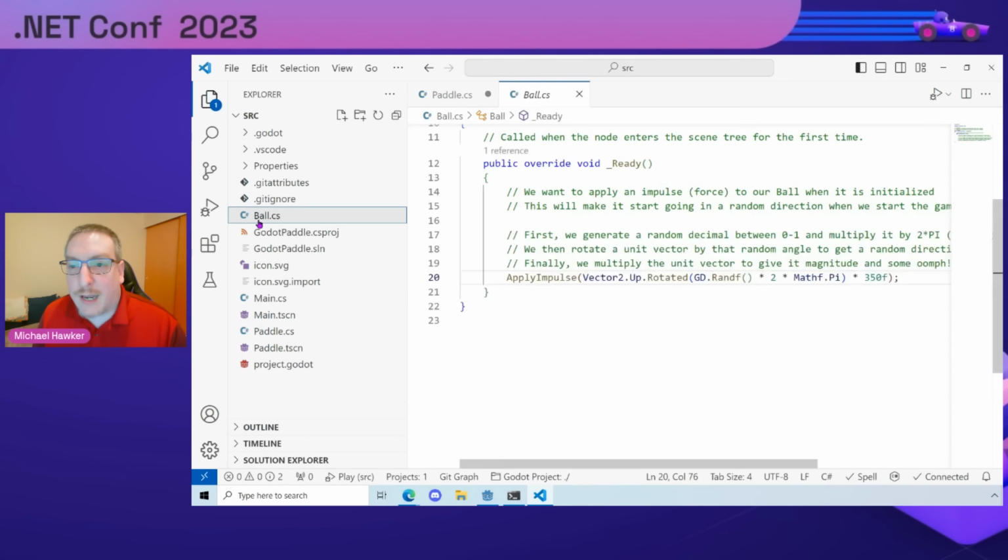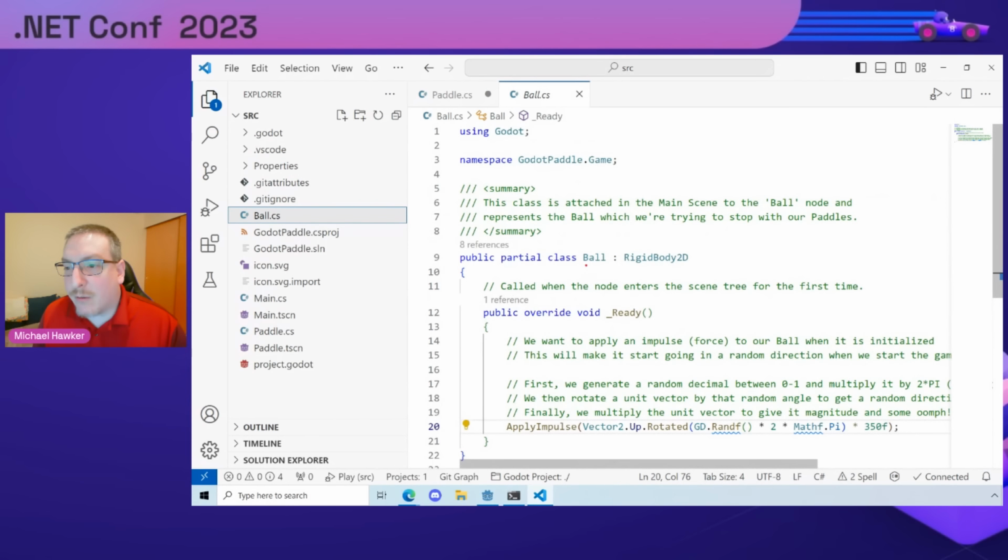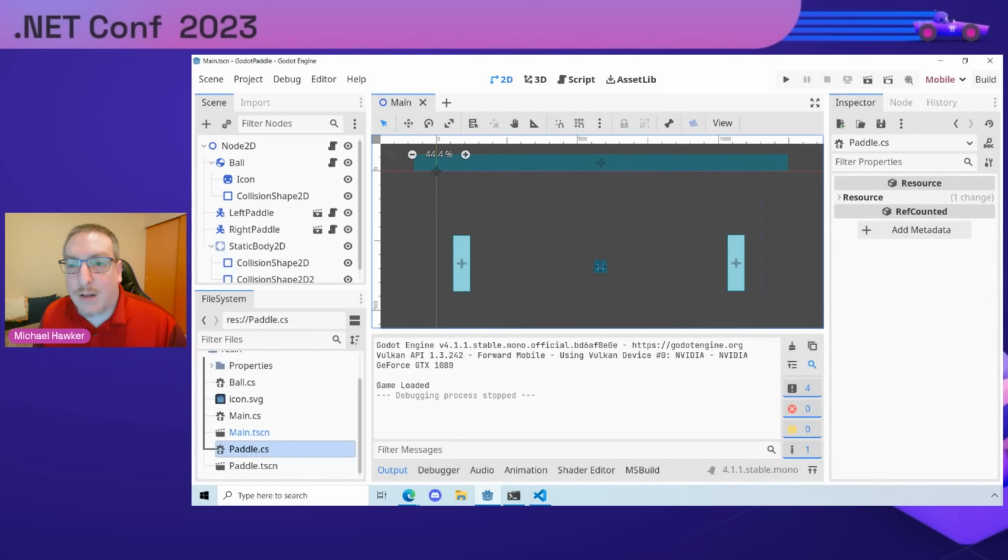And so if we look at the C# class here, we have our ball, which inherits from another type of physics object, a RigidBody, which is manipulated by the physics engine. And it's a partial class. So Godot uses source generators, which help tie in our C# code and our class here to the game objects and nodes within the editor themselves. So this script is attached to this ball here, which we can see here. If we hover over that, it's the Ball.cs class.